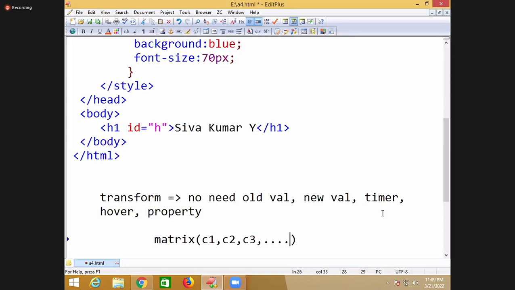It never comes back again. If it came back again, there would be no difference between this one and that one. Transition completed, then transform came. Both animations do the same thing, so why two topics again? The temporary result becomes permanent. Hover is required in one and not required in the other; a timer is required in one and not required here. These are the differences.